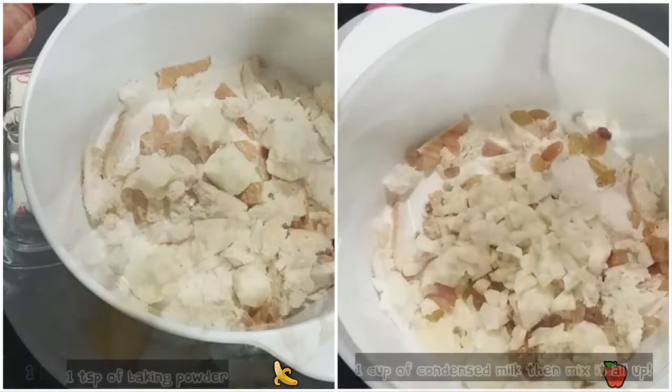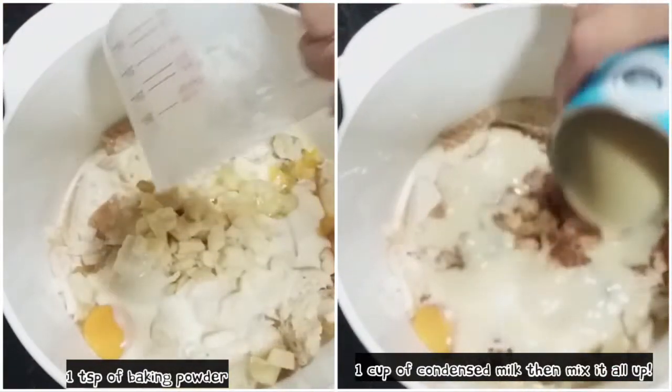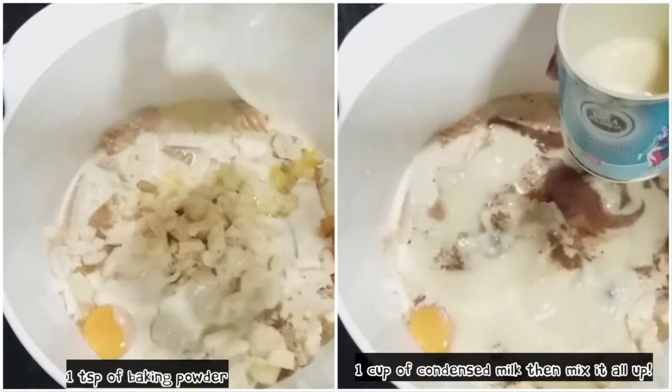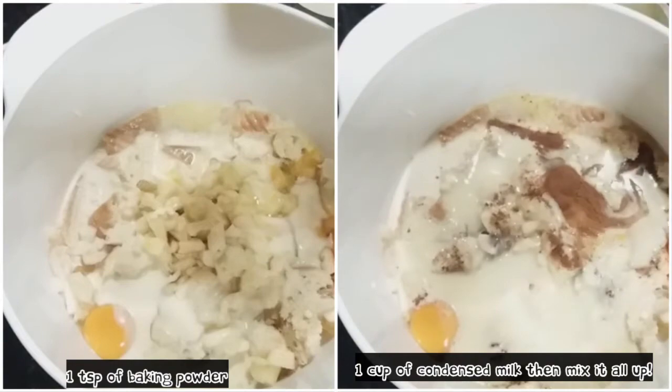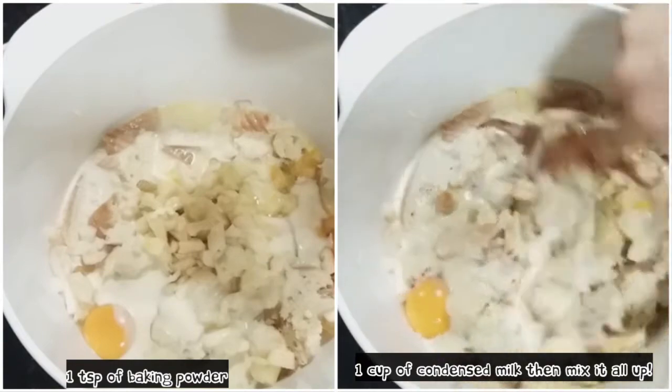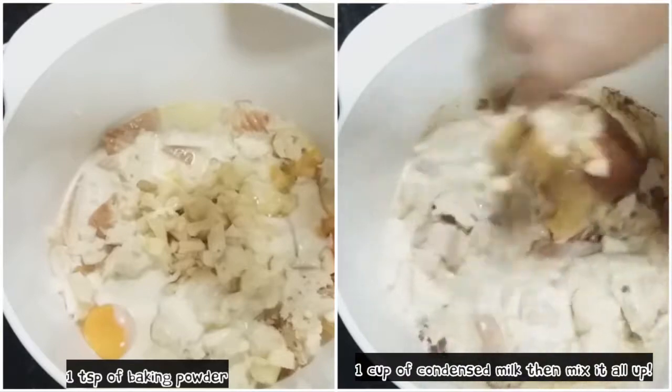I'm now adding in 1 teaspoon of baking powder, which I have pre-mixed with 1 teaspoon of milk, and now I'm adding my last ingredient, which is 1 cup of condensed milk. I'm adding it in half by half because I want to make sure that I don't oversweeten my batter. And that's it. Now we just have to mix everything up and make sure that everything is well incorporated.